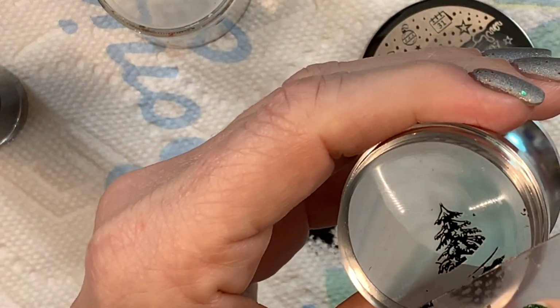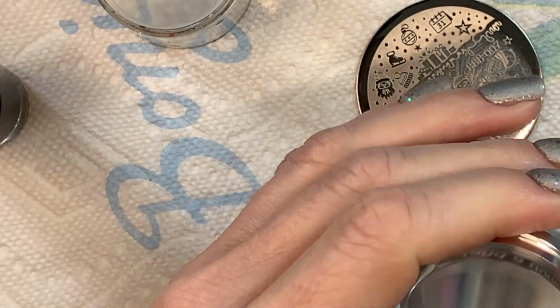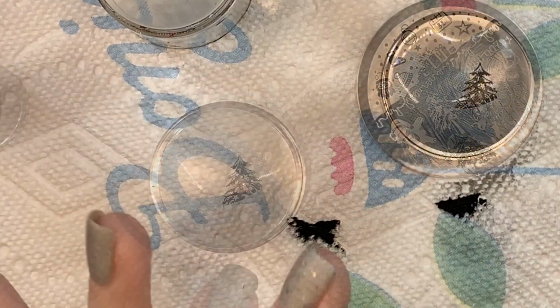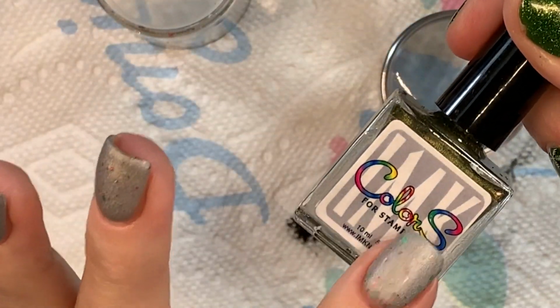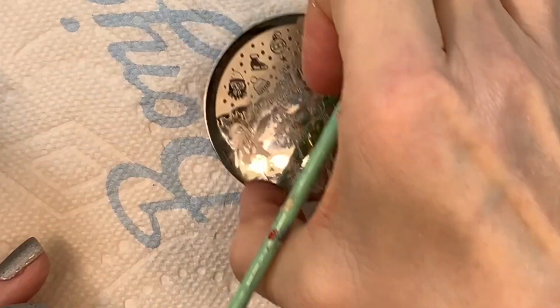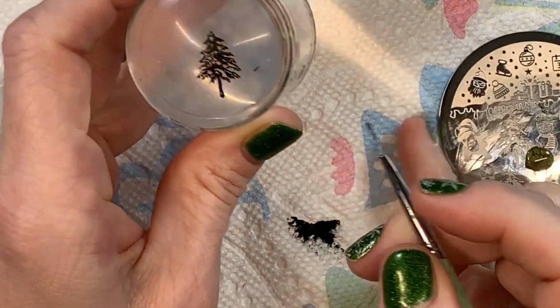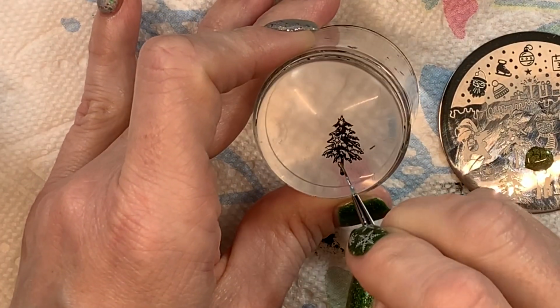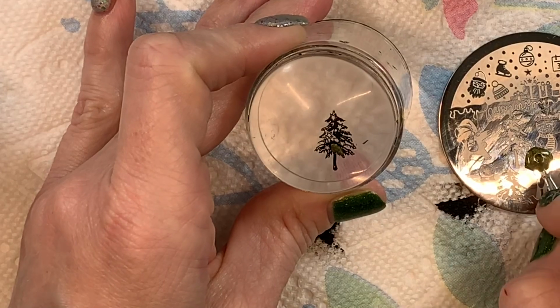It stamps wonderfully. It's very squishy. So there we go. IMK Nails stamping polishes. I absolutely love them. Not only to stamp with, but to reverse stamp with. I'm going to try to reverse stamp this. Hopefully you can see what I'm doing. And I'm going to just fill in the areas of the tree.